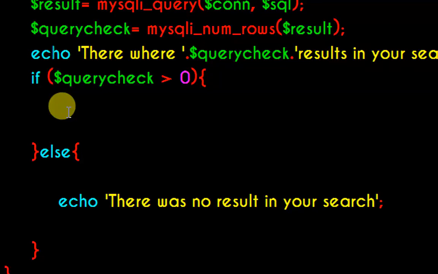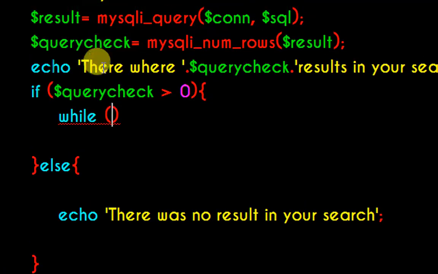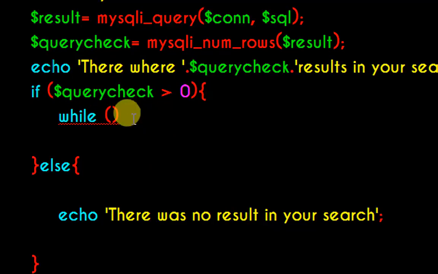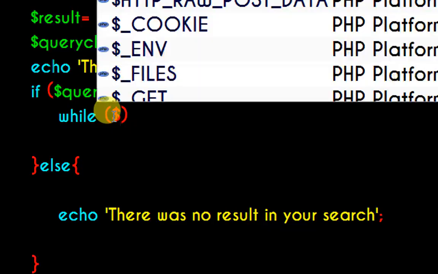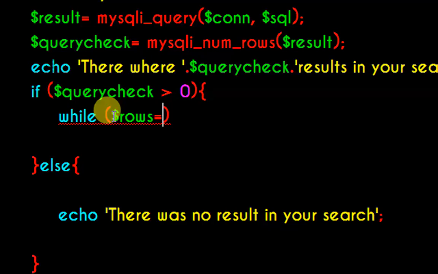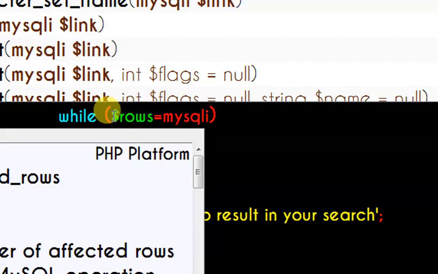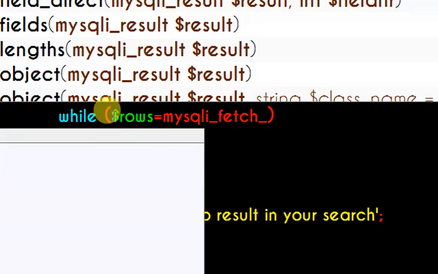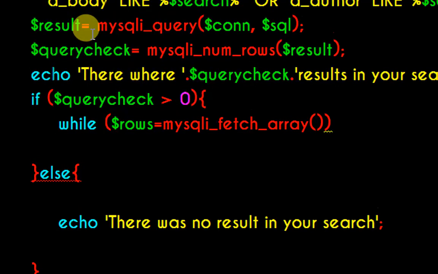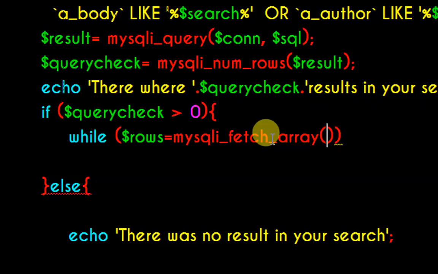I want to say while rows equals mysqli_fetch_array, and then I want to fetch the array of this results here. So I want to say $result.